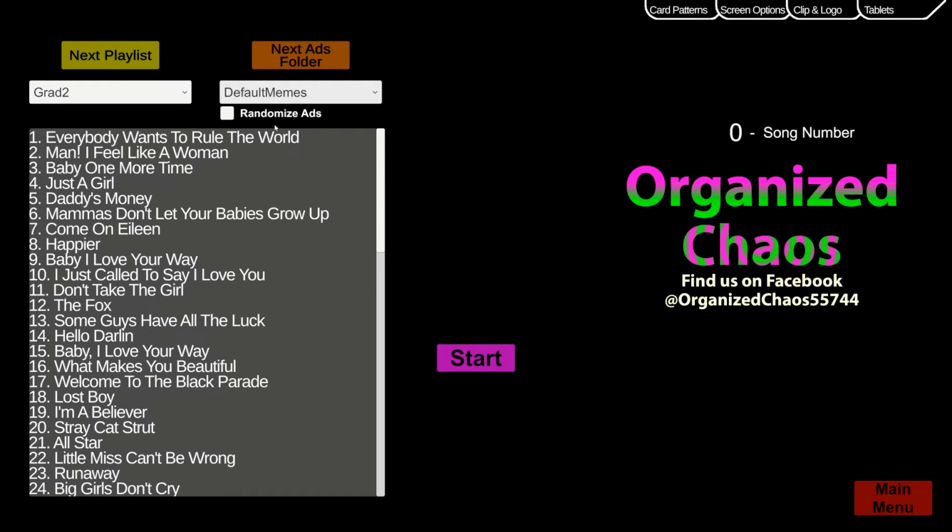For now, we're just going to go like that, and then I usually have the randomize on, which will do exactly that with whatever's in that folder. However, sometimes, especially with ads, you want to make sure that certain ones come up. So the way to do that would be to name them in a certain alphabetical way in the folder, and then you would just uncheck this randomize ads, and it would bring them up in alphabetical order from the folder. That way you have control over which ones come up when, if you really want to.